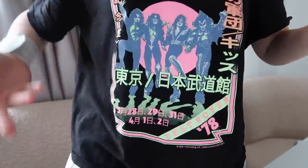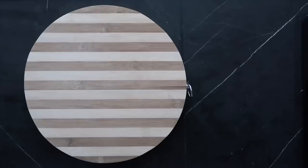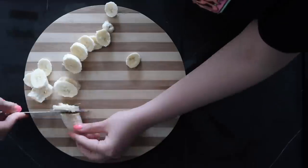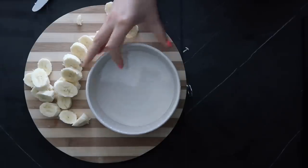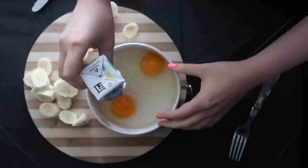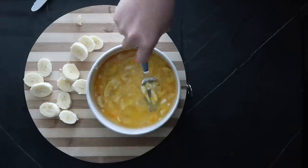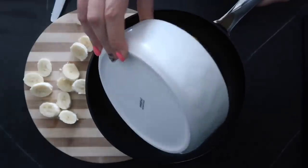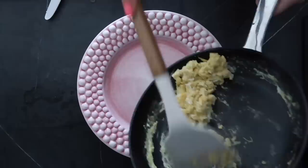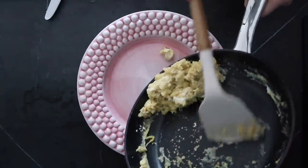People are like, oh don't wear band tees if you don't even know who's in the band. I know Ozzy Osbourne isn't Kiss, okay? I gracefully circumcised a banana both frontwards and backwards and got started with the recipe. It just requires eggs, bananas, and some coconut cream which I so deliciously slopped in there. If this does not turn your appetite on I don't know what will. I slapped it on the pan without any grease and just prayed - sent my thoughts and prayers to these egg banana sweet scramble things because that's what Congress tells me to do.